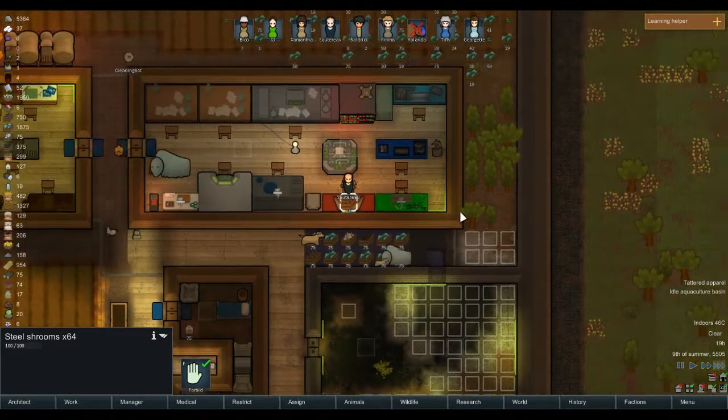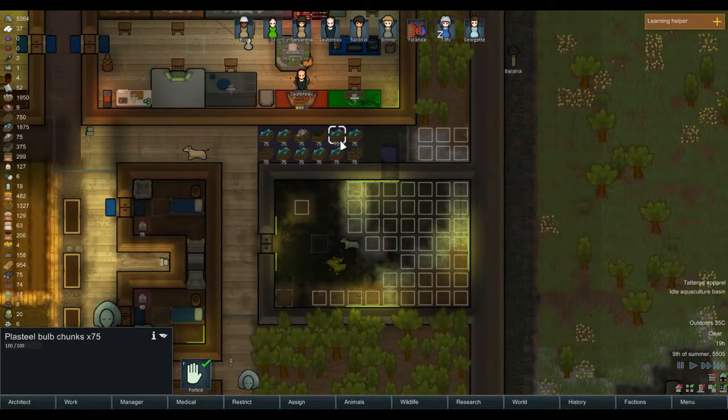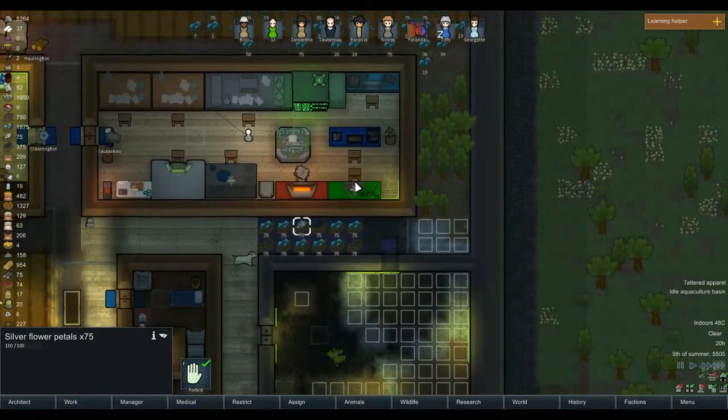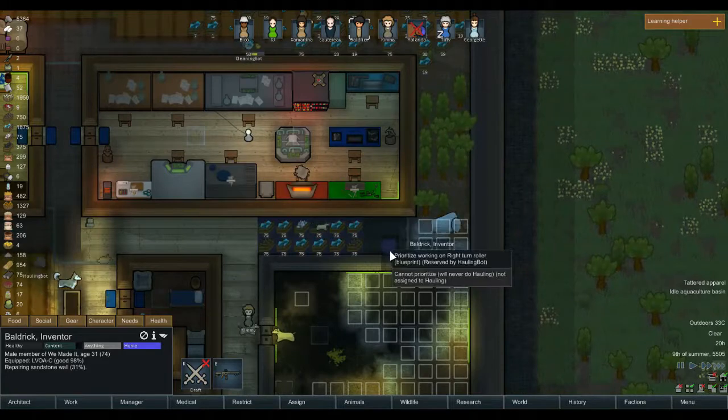Someone's smelting steel. All these, you know, plasteel and uranium and silver and stuff on these plants, and no one's doing anything with it. Sororo finally comes to the party and does it. Thank you, sir. What are you doing? Repairing sandstone. Well, can you make this?